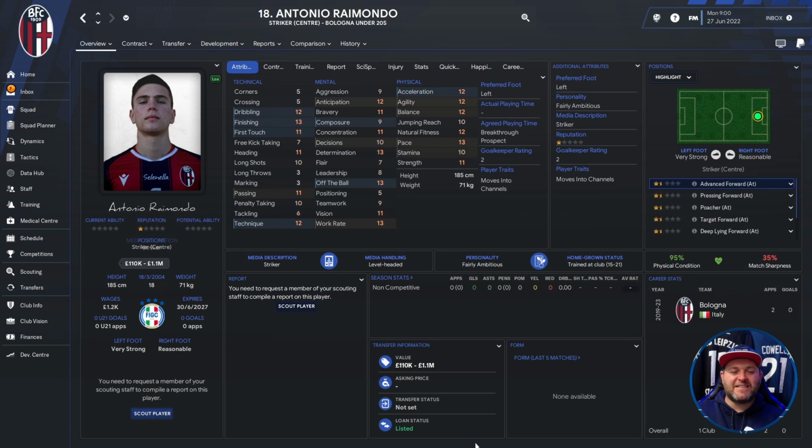Looking at him then, in terms of his stats, you've got dribbling of 12, finishing of 13, first touch of 11, passing of 11, technique of 12 and heading of 11. In terms of the mentals, good anticipation, he has concentration, determination, vision and work rate. In terms of the physicals, he has acceleration, agility and balance all of 12, natural fitness of 12, pace of 13, strength of 11. So that's him as a player.